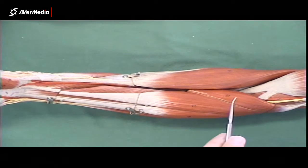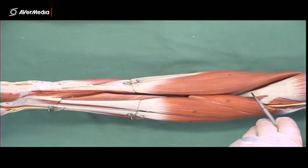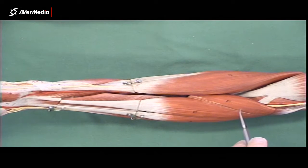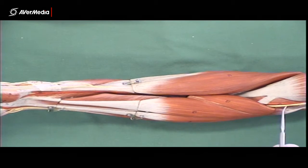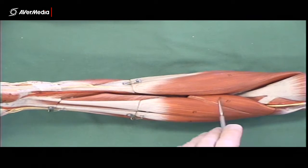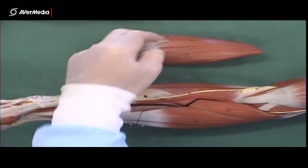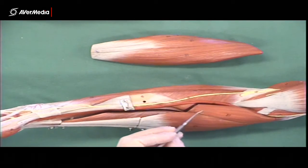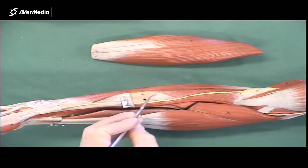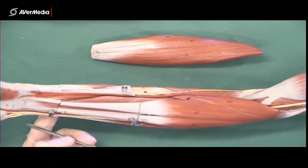Please just check. On this model, the first fibres you hit if you move medially from the biceps brachii distal tendon will be pronator teres. On a specimen, they may or may not be, so just check — you may need to move flexor carpi radialis a bit to find the muscle fibres here. But if we remove some superficial extensors, we can follow pronator teres further and see where it attaches to the lateral surface of the mid-radius.